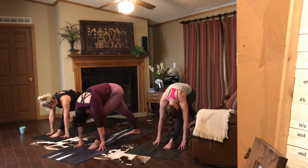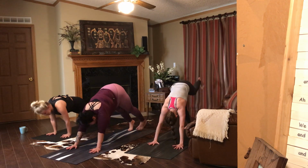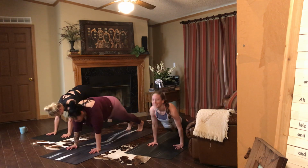Spin your back foot to face the top of your mat. Send your left leg back to your last chaturanga. Exhale, lower. Inhale, upward facing dog. Exhale, downward facing dog.